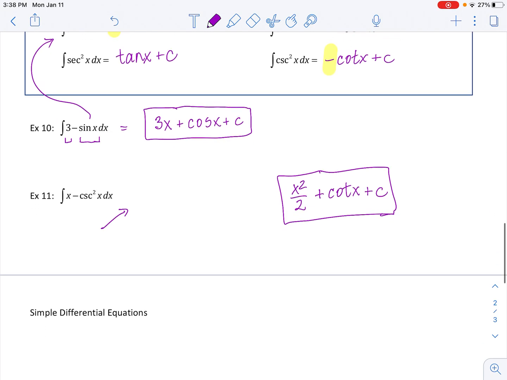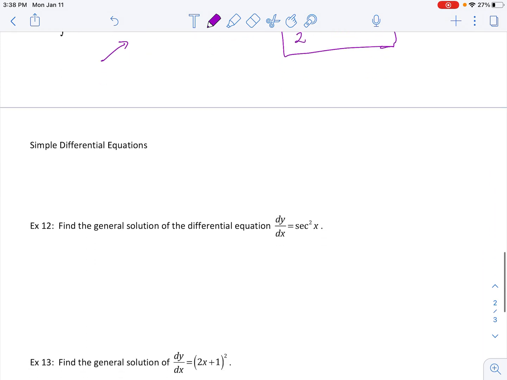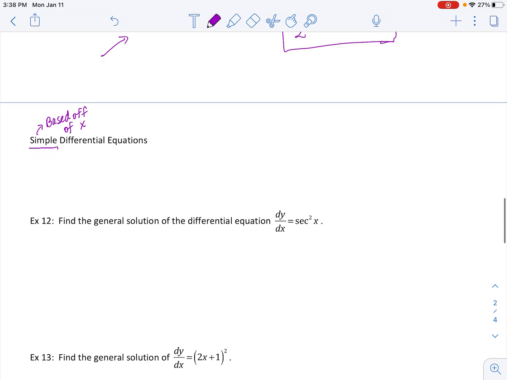All right, last little bit of information here is what we call differential equations, and we're doing the simple kind today, the kind that are only based off of x. We introduced this a very little bit in one of those note sheets a couple weeks ago about this phrase differential equation. The simple kind are based off of x. The more difficult kind get their own chapter in chapter 6, and those are based off of x and y. So that's what makes those more interesting.